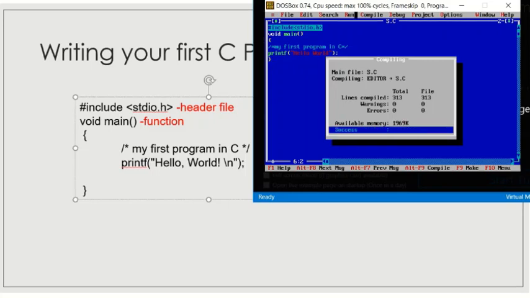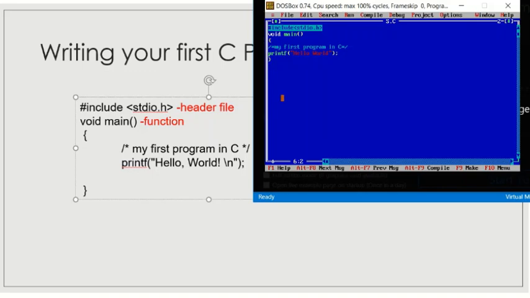When you compile, if there is any syntax error in the program, that will be displayed during compilation. You can see that we do not have any error here, so errors is 0, that is being displayed, right? Next I'm going to run my program, for which I'm going to press Ctrl plus F9, right? So now I have executed my program completely.